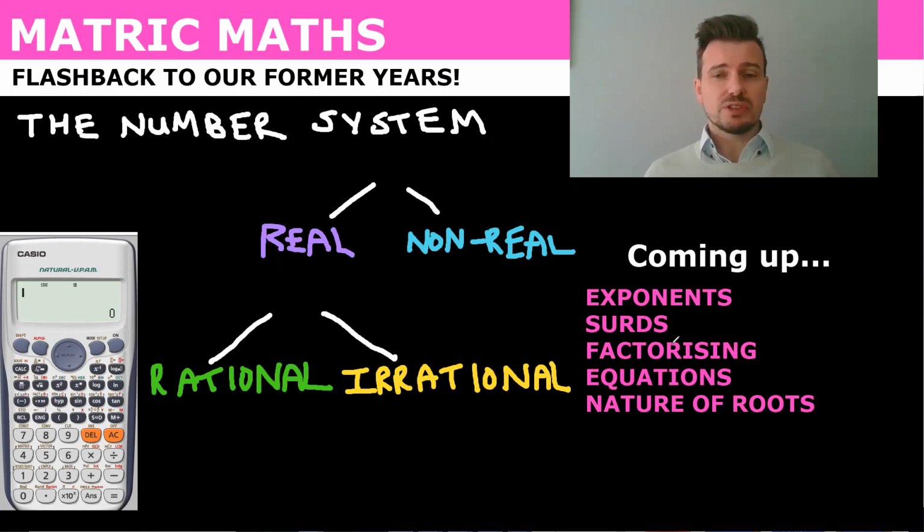And so what I'm going to do is go through some of the basics which you may not remember. For those of you who do remember, that's fine. You can skip ahead. I'll be doing exponents, surds, factorizing equations, and nature of roots in the next few lessons. And all of that makes up question 1 of paper 1.